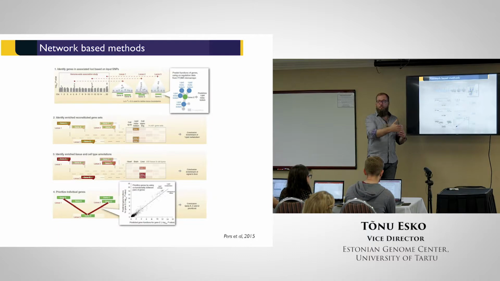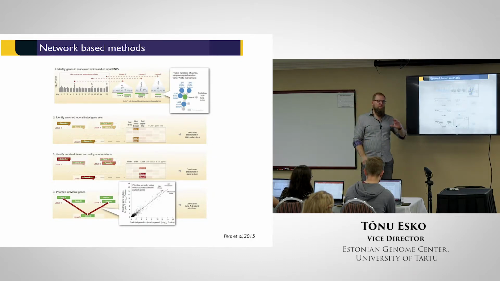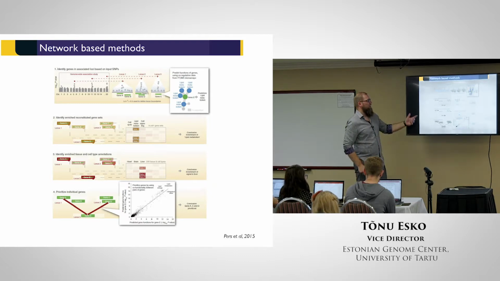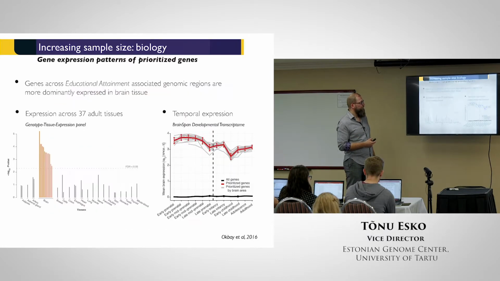And this way, I think this tool was revolutionary in GWAS, because whatever disease or phenotype you put in, you get out the relevant biology. For education, we got brain stuff. For height, we got the bone stuff. You put in diabetes, you got liver and pancreas. It was really, really cool. But it only works if you have many loci to work with. What's the tool called? DEPICT. Yeah, I think I said it, but the link is at the end as well.